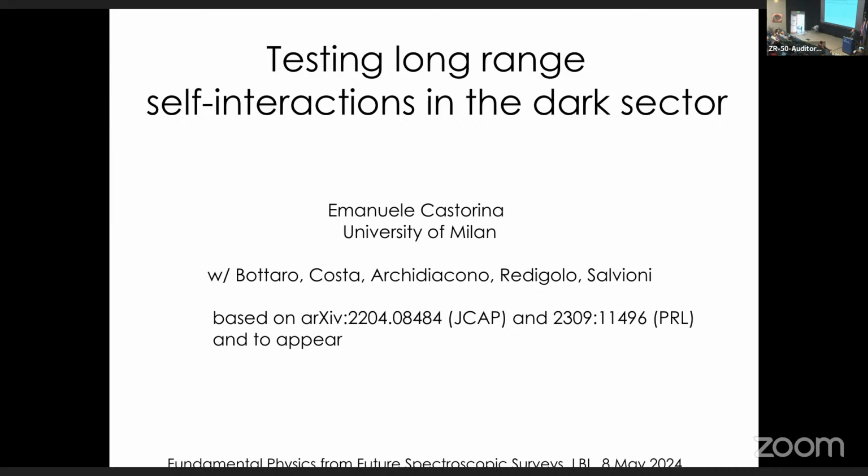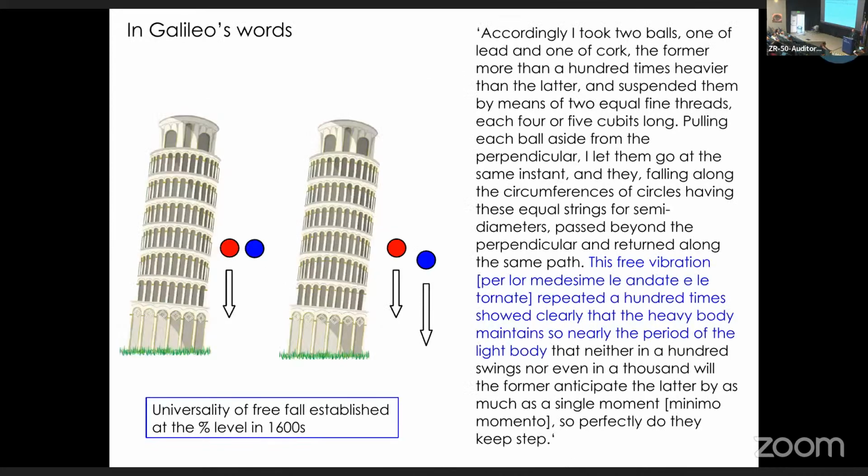So we wanted to test long-range interactions, and I think it's a good idea to start from long-range interactions in the visible sector. So this wall of text is actually Galileo's writing from the 1600s. This is just to say that the idea that we want to test the equivalence between inertial and gravitational mass is rooted in the inception of the scientific method as we know it. And you can read it. I encourage everyone to go and do it if you haven't done it yet, to see how shocked he was that when he was swinging this pendulum, it was coming back all the time at the same rate.